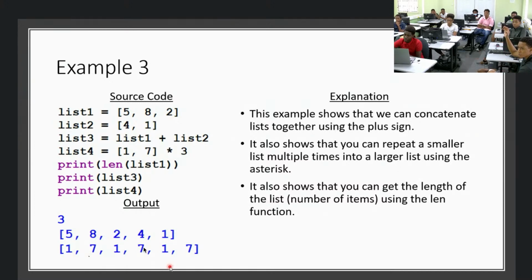If I were to use len list 4, what would my answer be? 1, 7, 3 times, so 6. We realize that there are 6 elements in my list 4.